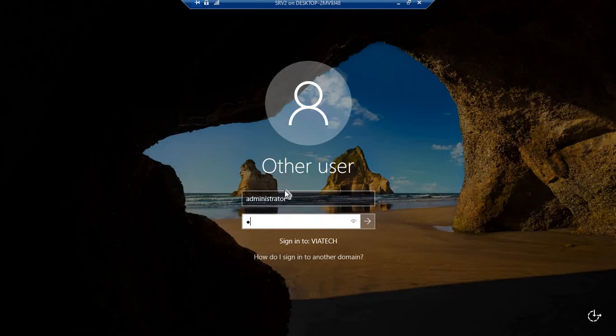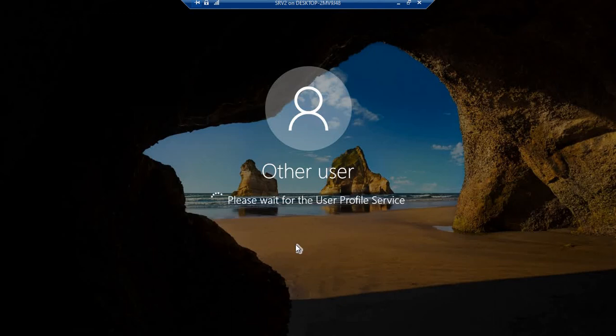Administrator. Remember, the local admin's password remains in cache. That is the default setting. That's why it's loading faster. It doesn't mean that when the password is not stored in a cache, it does not load faster. I mean to say slower. But normally, compared to the local environment, when you log in to a read-only domain controller using the authentication process from your head office, it takes time. This is the first time we are logging in after we promoted this server as a domain controller, so it might take a few seconds, not a minute, I guess.